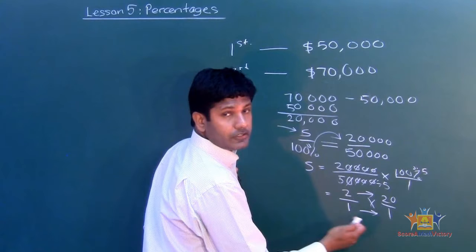2 minus 0 is 2. 2 minus 2 is 0. And I'm going to bring the 5 down. In 25, there's 5. So 5 times 5 is 25 minus 25 is 0. See that? So 25 minus 25 is 0. That means 45. So this becomes 45 over 1 times 2% over 1. Because 5 divided by 5 is 1.